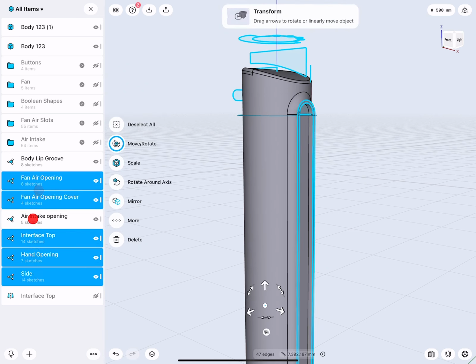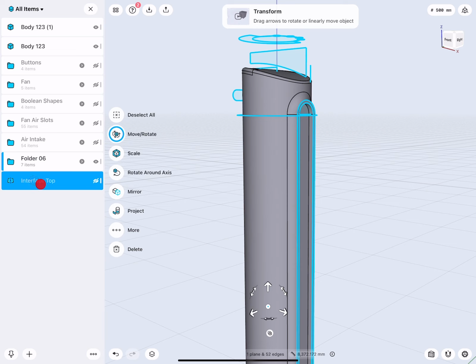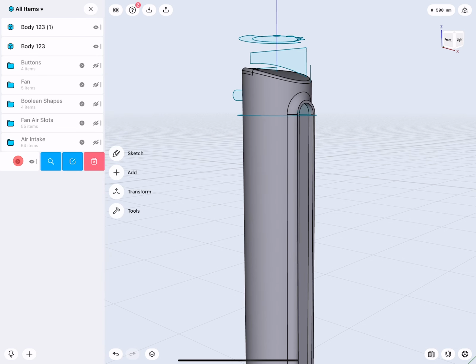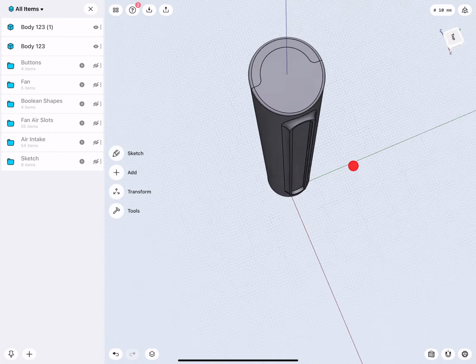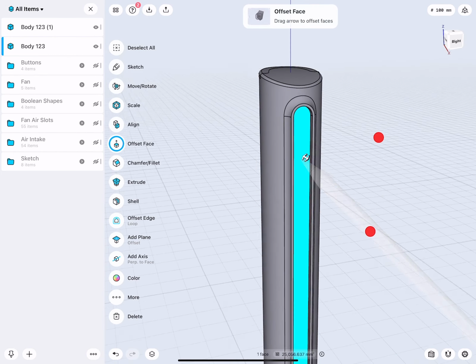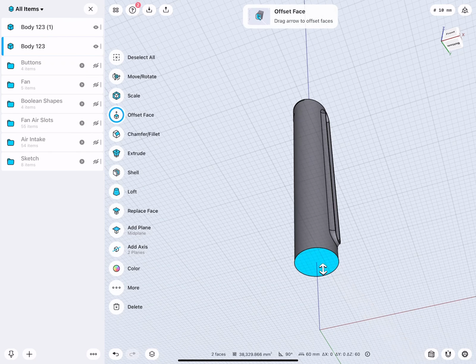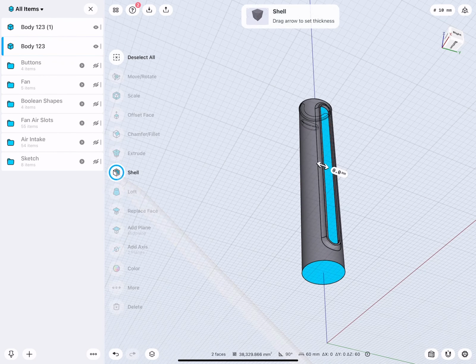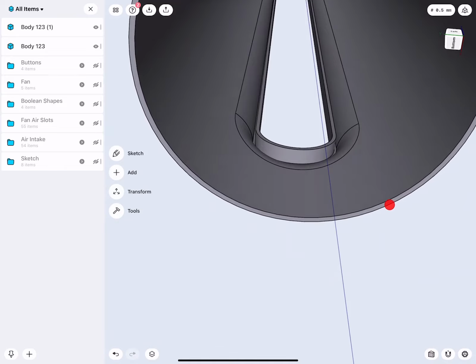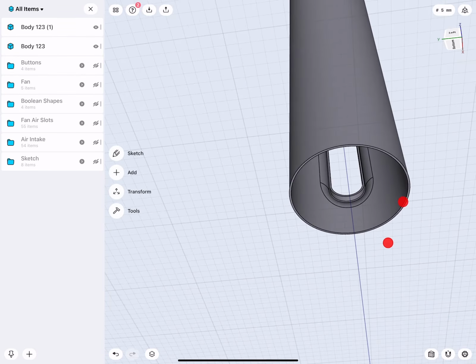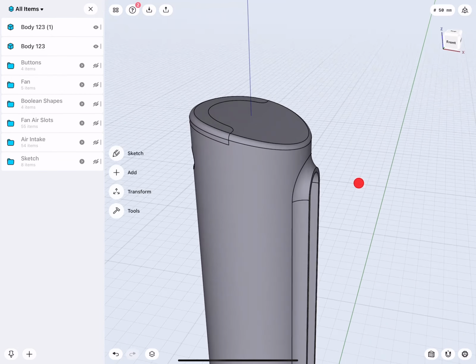I will actually select all this and drag this in there, including this. And then we will call this sketch. That makes it much easier to turn everything on and off. Very nice. Let's take a look. At this point now, I can actually go ahead and do a shelling. You see that I'm selecting two objects now. Sorry, two faces. So I core the whole design out from there and there. Beautiful. And look at this nice detail we have even in there. Good. Okay, so most of the elements are done.